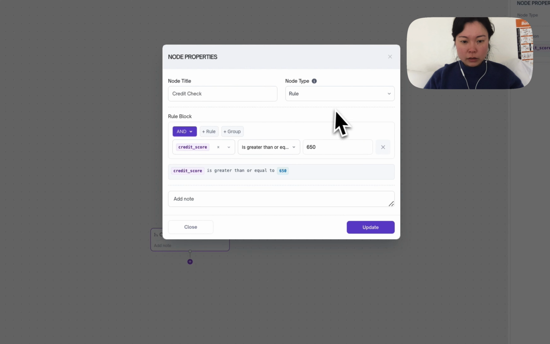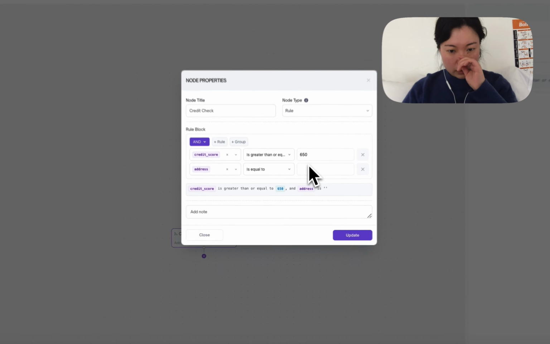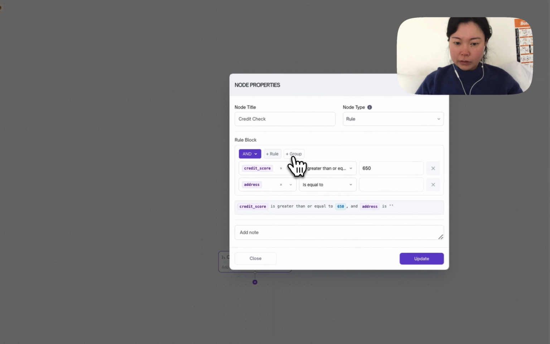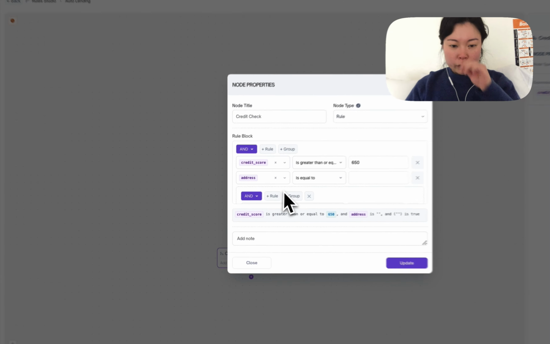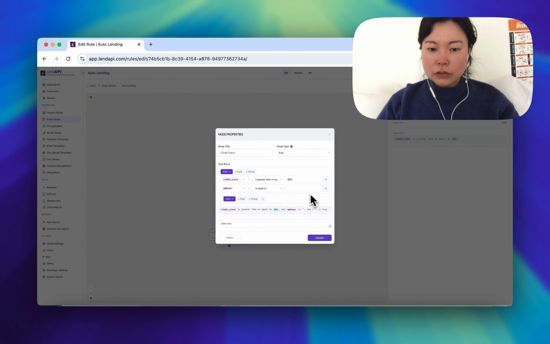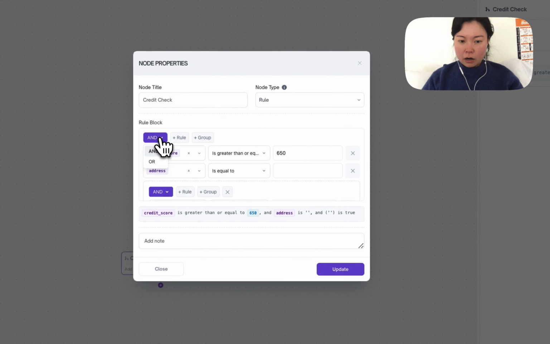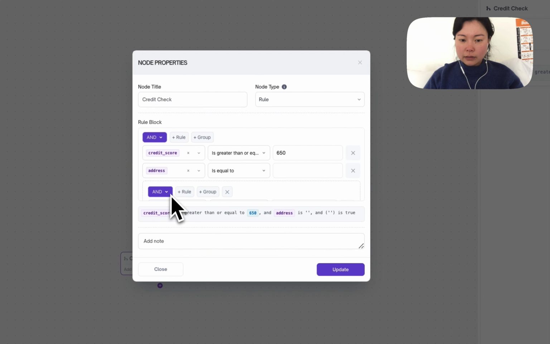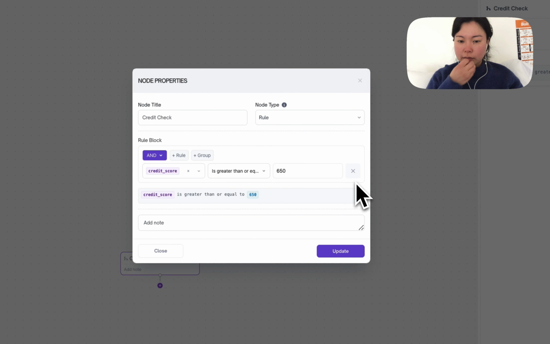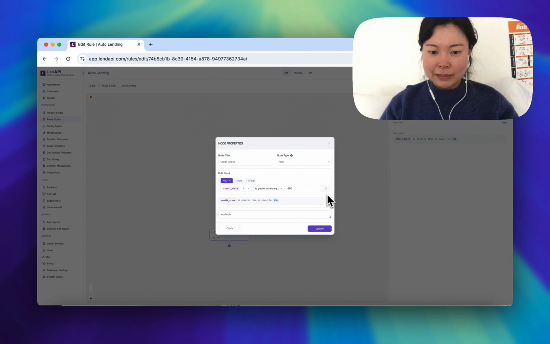So you'll notice within the rules block, you also have the ability to add in multiple different expressions within one node, and you can even group all of this. So once you add a group, you can say these two particular expressions are utilizing an AND logic, and the expression that comes out of this is using an OR logic. So the new rules block really gives you a lot of the new functionalities and features that you're used to if you've utilized LendAPI before. So with that, let's create the second tree.